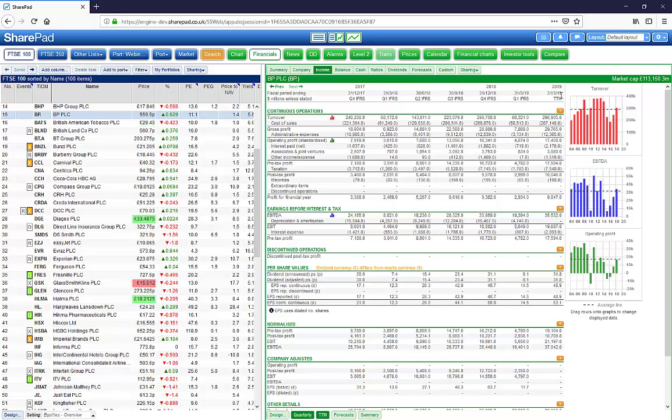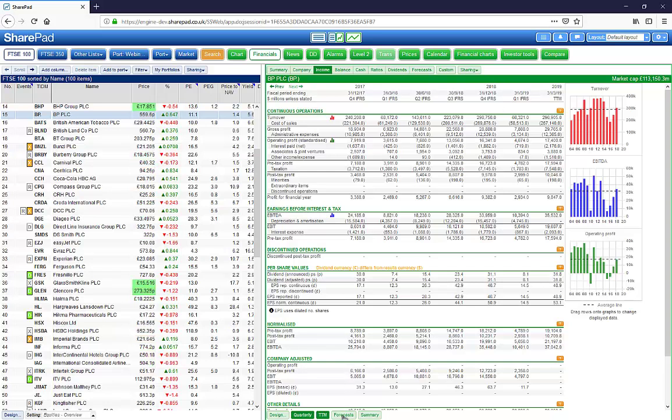There is also a button here called TTM, which stands for trailing 12 months. It will add an extra column called TTM, and that will be calculated based on the last 12 months worth of financial reports. So currently, as BP has just released their quarter 1 results, the TTM is being calculated using the quarter 1 for 2019 and then quarters 2, 3 and 4 from 2018.